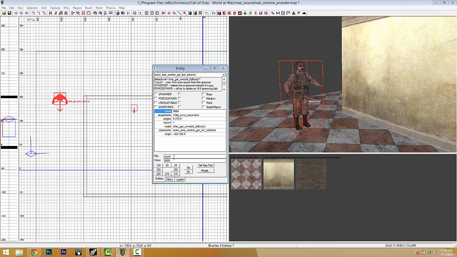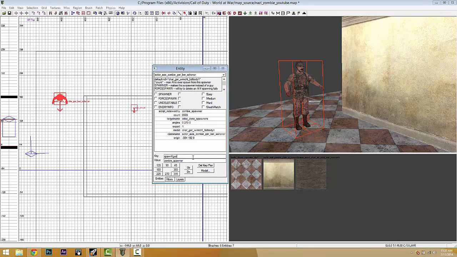We're going to type in a couple more things. We're going to type in script underscore noteworthy. Press tab, and type in zombie underscore spawner. Press enter. This just makes it so that the game knows it's a zombie spawner. And we're going to type in two more things.